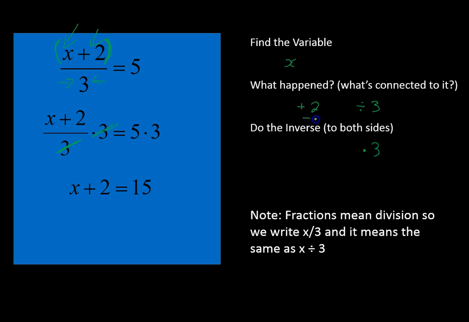Now we have to get rid of that plus 2, and to do that we're going to do the inverse, which is subtraction. Minus 2 both sides of the equation, which leaves us with our final answer of x equals 13. You can always check your work with this by taking your answer, 13, plugging it into the original equation, and seeing if you get a correct answer. Is 13 plus 2 divided by 3 equal to 5? You can check that answer and find that it is indeed correct, and we've solved the equation correctly.